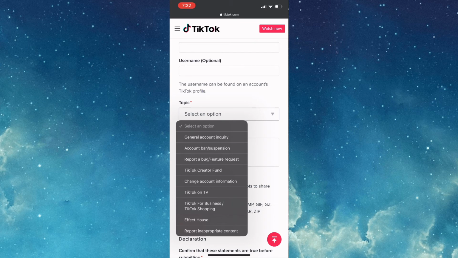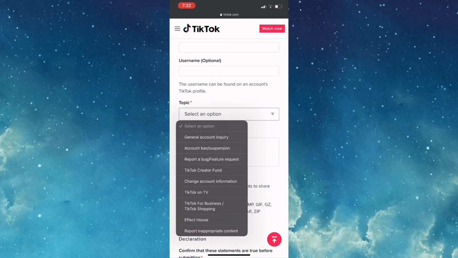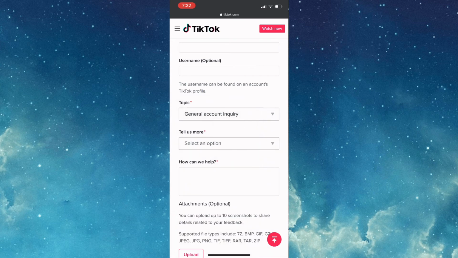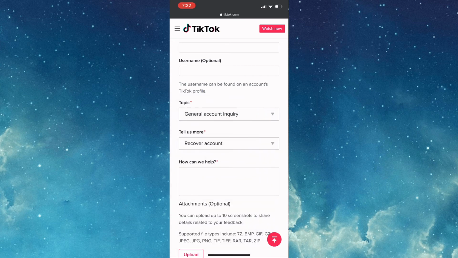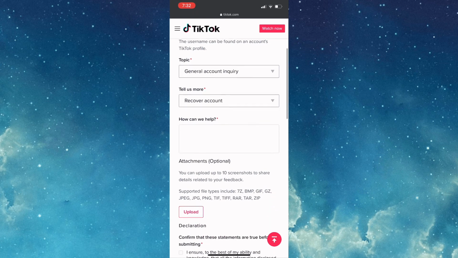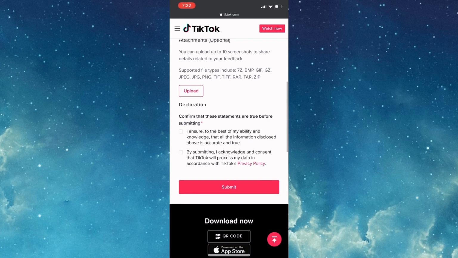So we're going to select general account inquiry for the topic, and after which we'd select recovery as the option to tell us more, and after which you would place the same thing as before. I cannot log into my TikTok account, I don't have access to my phone and Gmail, etc. And once you're done with that, you would select submit.